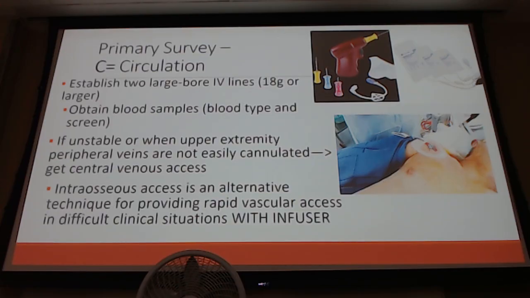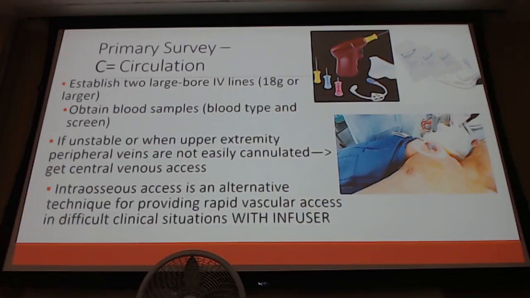Circulation, we want to establish 2 large bore IVs. Usually that's 2 18 gauges in each of the ACs. If we're unable to do that, we can do an intraosseous needle, so we can put a needle in the bone. Unfortunately, they don't flow as well as our IV catheters or other means of establishing access. So it's basically an adjunct to get us a better IV. Or if we need to intubate quickly and we need to paralyze them, it can be utilized for that. But it's going to be difficult to push large amounts of fluid or blood through an intraosseous needle. They have a slower flow rate.